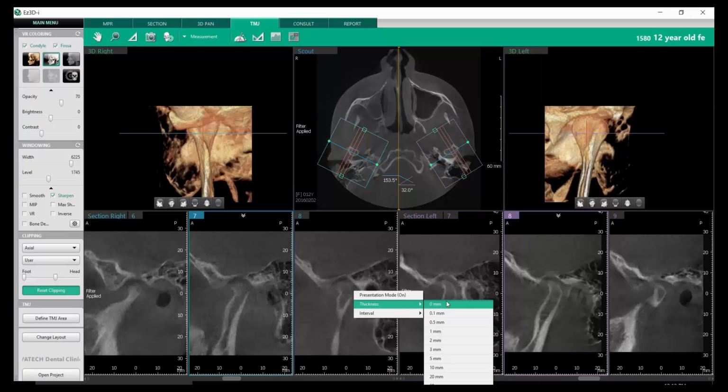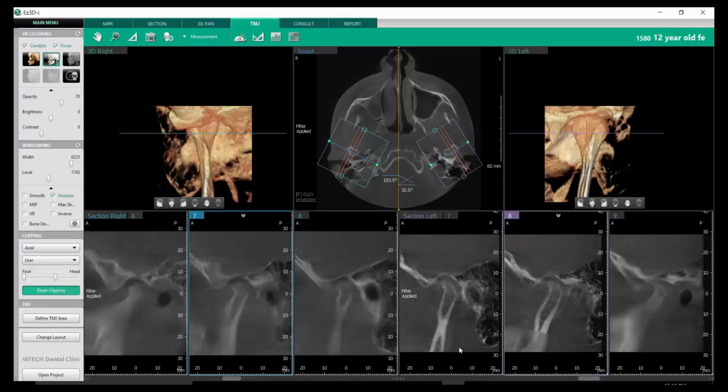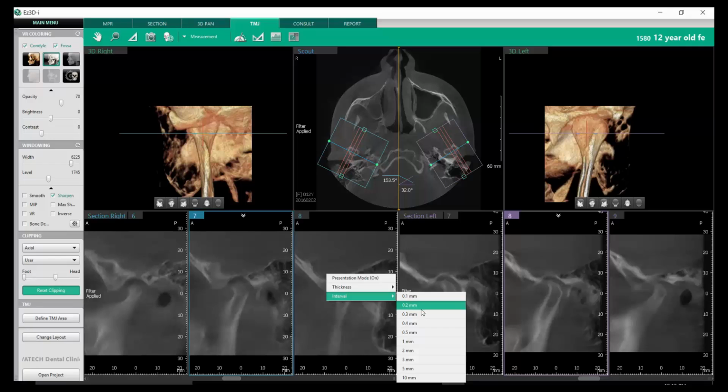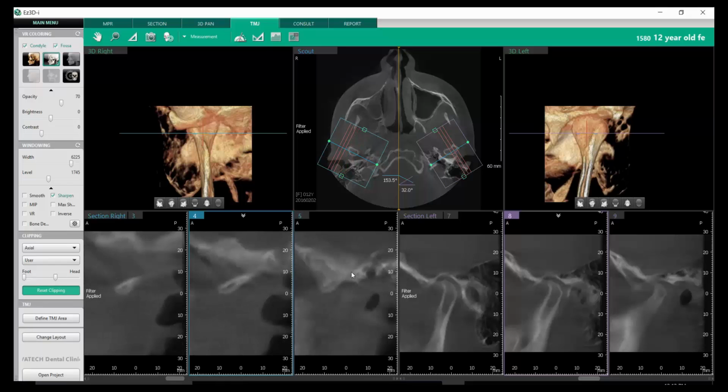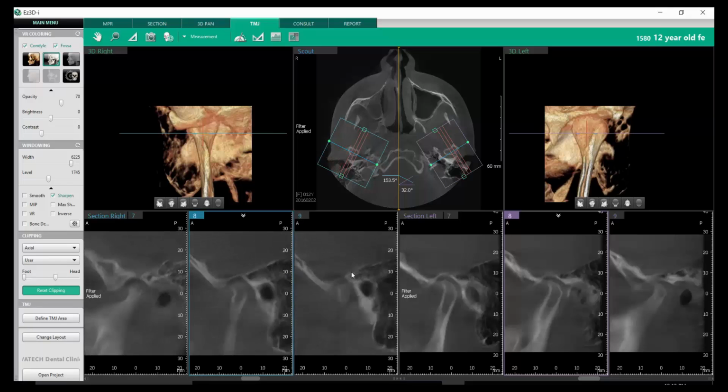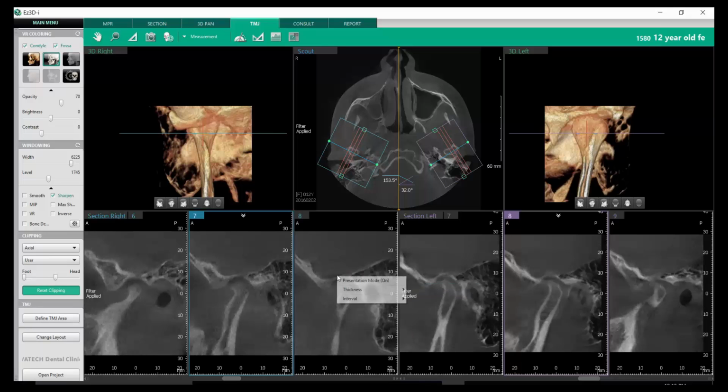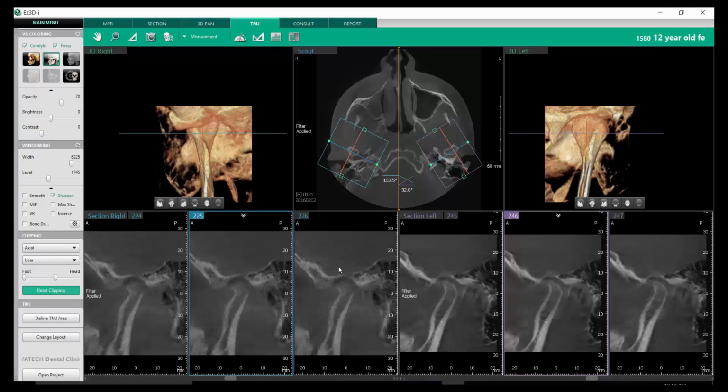You can also right click on the sectional views and change both your thickness as well as your interval. In this case here, change our thickness to 5 millimeters and change our interval also to 5 millimeters, and then from here be able to scroll through our anatomical views using the center wheel of our mouse. And we can also change our thickness, if we want to, down to 0 and 0.1 millimeter to reduce the thickness and intervals down to that variable.